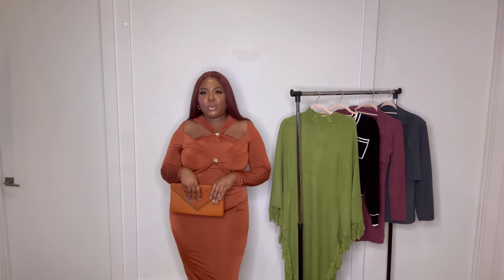It's matching with the dress — the hue ties together nicely. Like I said, you can wear this in fall, you can wear this for any holidays, you can wear this to dinner, just about anything. I'm loving this dress, and I would also pair it with a nice rust clutch to complement the rust dress with the gold hardware. Probably throw on some brown heels or nude heels — something neutral. It's definitely giving fall and I'm loving this dress.